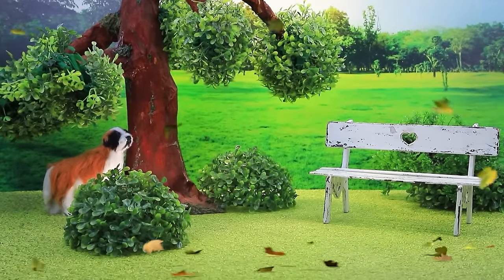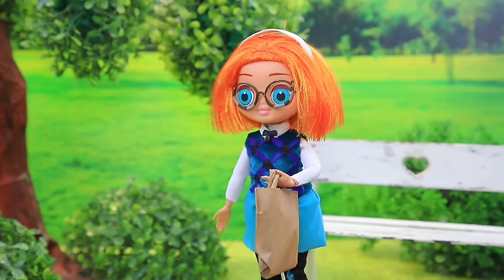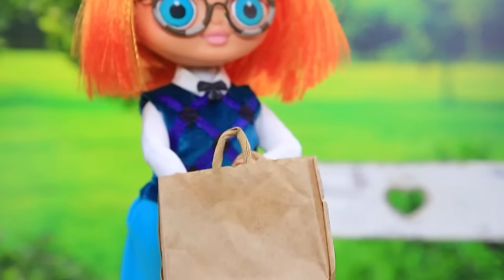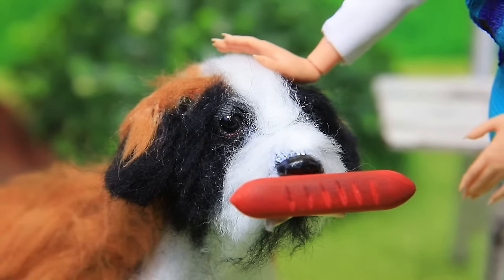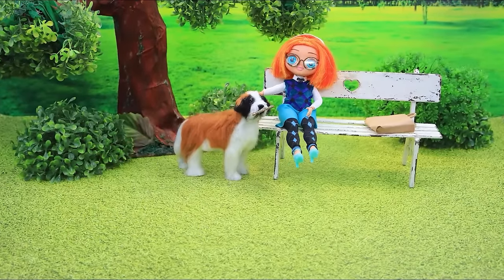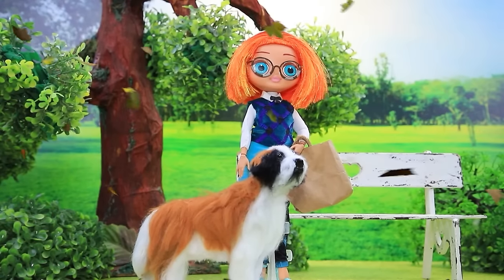Sabrina is looking for Chloe. She is near the park now. Chloe! Chloe! Hey! What? Oh, doggy, cutie. Do you want a hot dog? You have a nice appetite. What do you want to do? Fetch this stick. Good job. Can you help me find my friend?